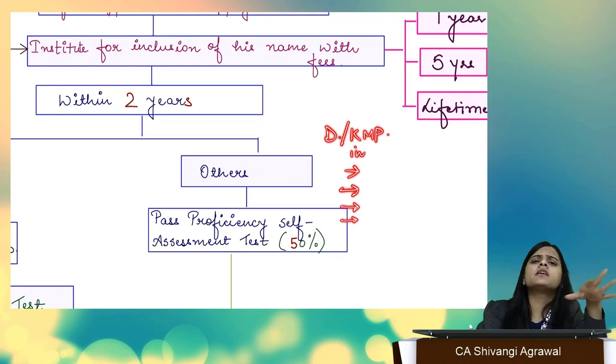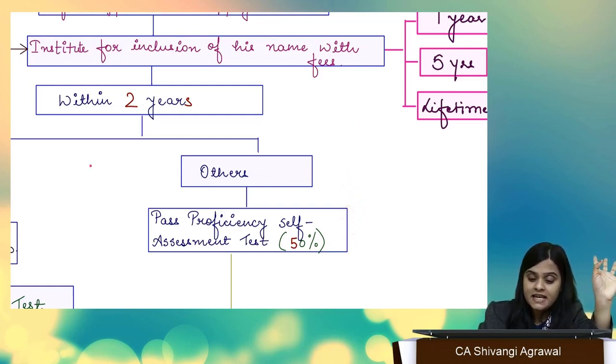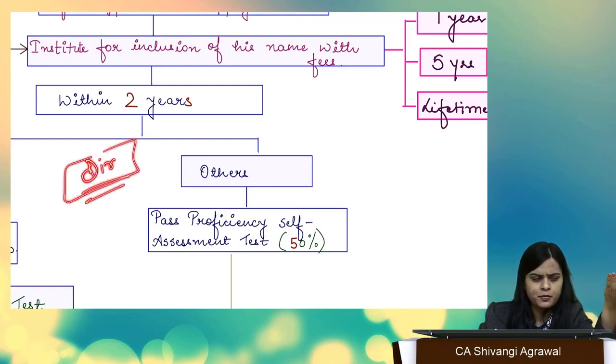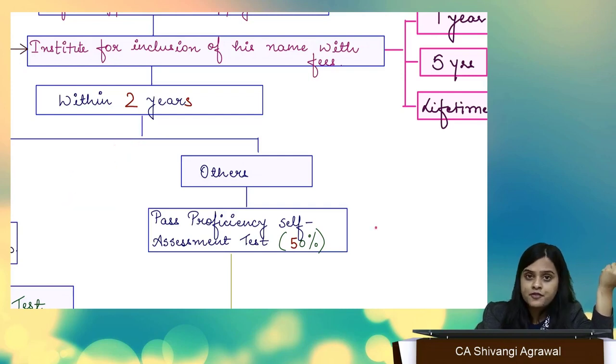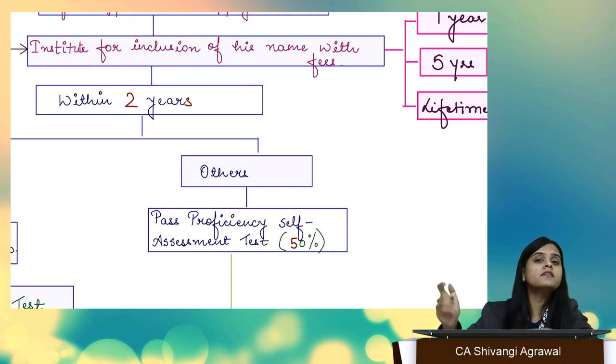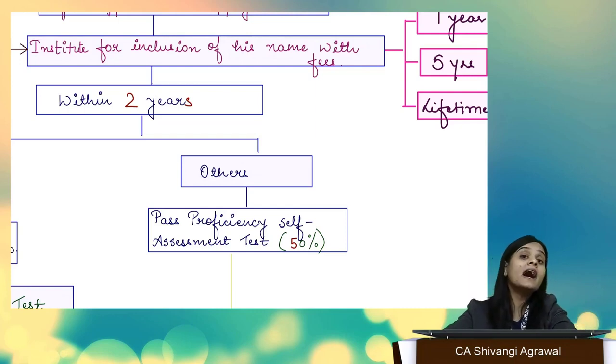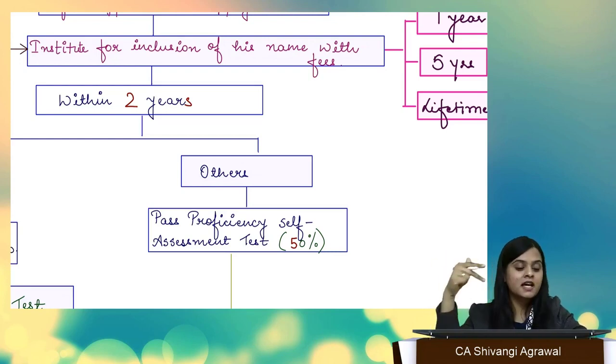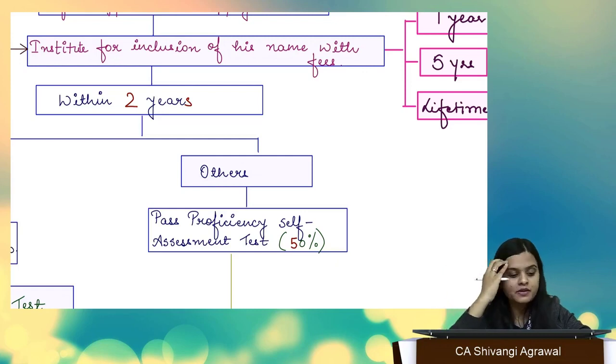Any body corporate which is incorporated outside India but having paid up capital of more than or equal to $2 million US. Any other statutory corporation. Or if you have 3 years experience in the pay scale of director or above in the Ministry of Corporate Affairs, Ministry of Heavy Industries, Ministry of Public Enterprises, Ministry of Commerce, etc. Right? Or if you have been in the pay scale of chief manager or above in SEBI, IRDA, RBI, PFRDA, so all these are excluded from appearing for the test. Moreover, if you are an advocate in practice, a CA in practice, a CS in practice, or a CMA in practice, and you've been in practice for at least 10 years, then also you are exempted from the test.